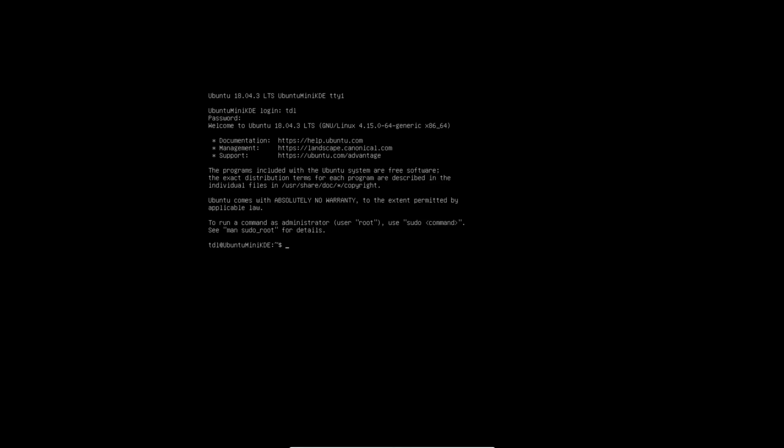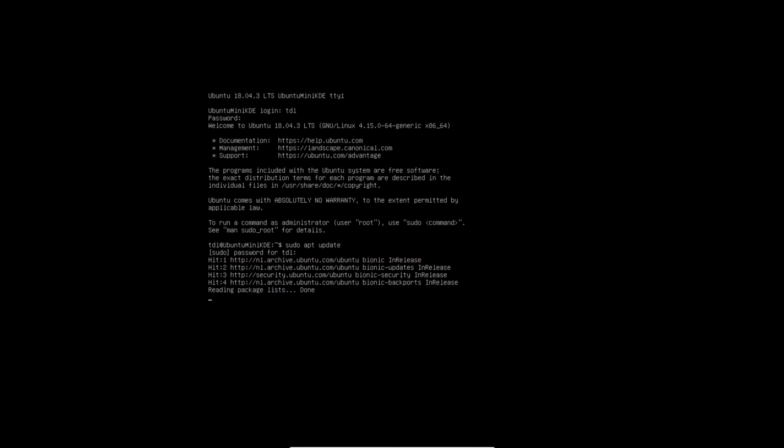And as you can see, we have a plain Ubuntu installation. So we can check if there are updates available, but normally I would expect, because we are doing a network installation, that we don't have any updates. But let's check first, just to be certain. As you can see, all packages are up to date. So let's clear the screen.